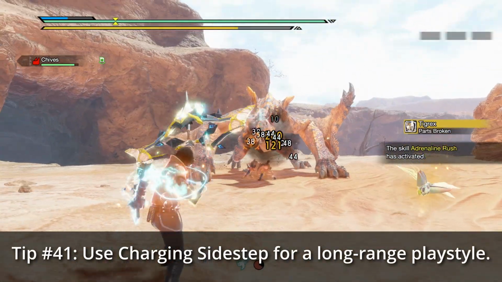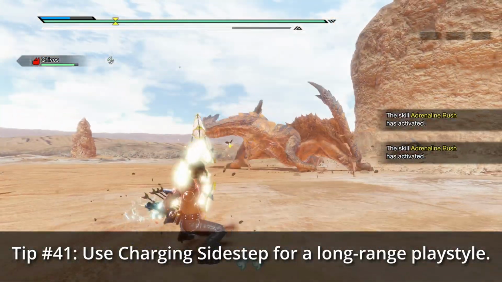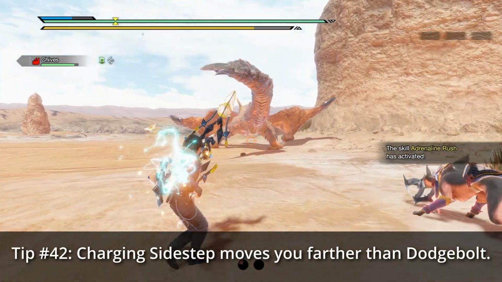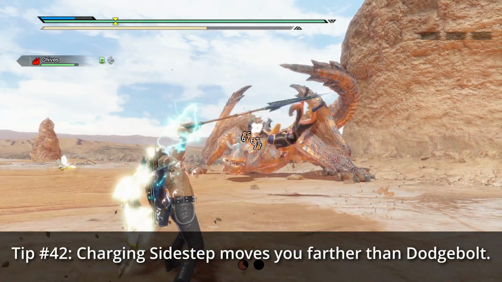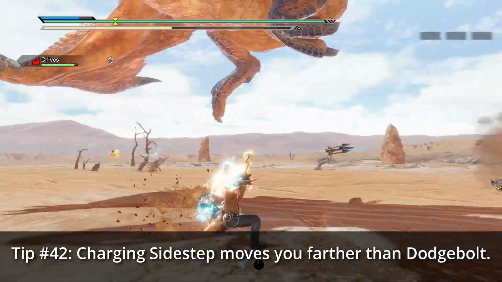And pierce bows stand the most to benefit from charging sidestep for 2 primary reasons. Number 1, it moves you further than a dodge bolt does, a lot further. This allows you to keep your distance from the monster and stay in critical range. It allows you to get back away from the monster very quickly as well during those times when he's all up in your face.